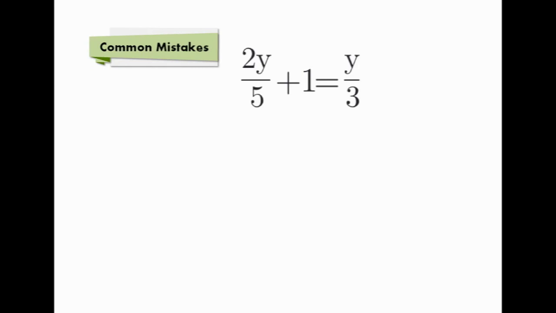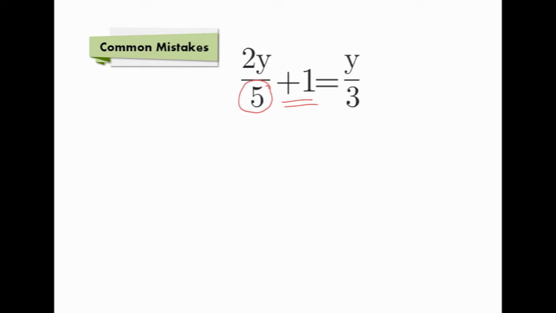For the common mistakes, students tend to do mental calculation to cancel the denominators in a rush. But it is easy to make mistakes in multiplication. Most of the time, they may forget to do multiplication with the term +1. Let me show you the wrong working steps in red. First, suppose we want to cancel this denominator 5, and we multiply the whole equation by 5.